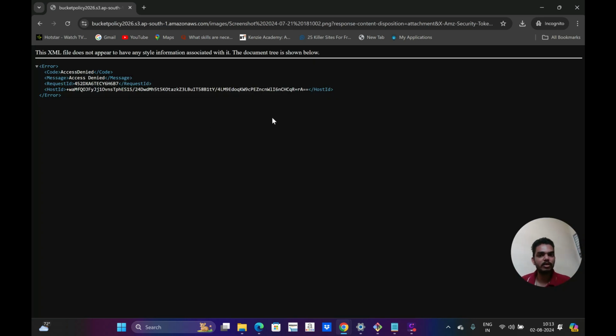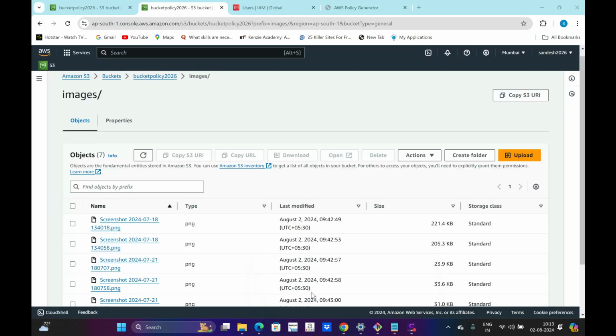Like this, for each object, based on the tags also, I can control the permissions using bucket policies. Yeah, that's it about the permissions and access. So we can control the access using three methods. One is ACLs, that is not recommended. Next, the other two use cases are, you can control the permission using IAM policies, or you can control it using bucket policies. The recommended method is using the bucket policies. So that's it. So we can control the granular permissions using the bucket policies and IAM policies.